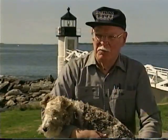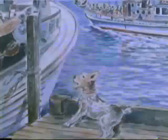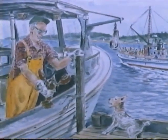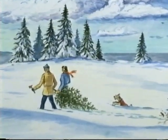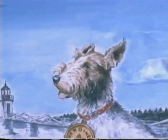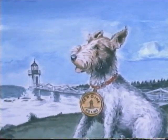Obviously, you can't write a story about a dog unless you have a dog, or at least you shouldn't, at any rate. Nellie was a real dog that my grandchildren rescued when she was just a puppy. All of the people and places in the story are real places and real people. And it has become as much of a story that reminds people of their happy visit to the Port Clyde area as it does a story about Nellie.